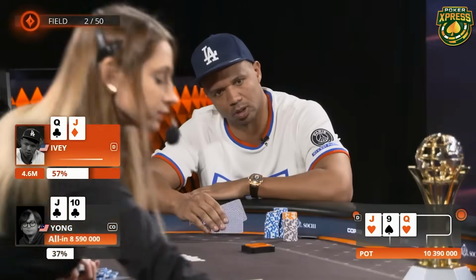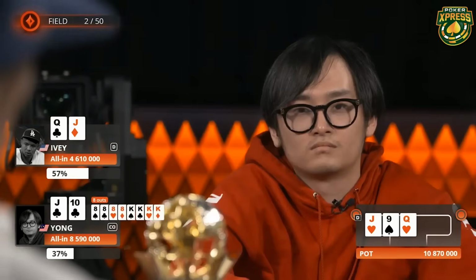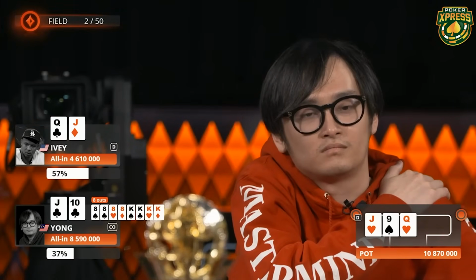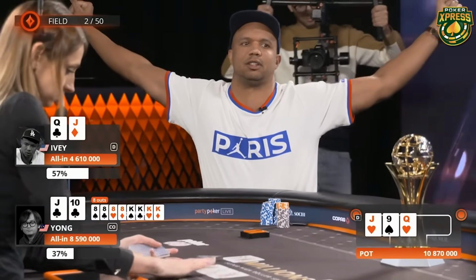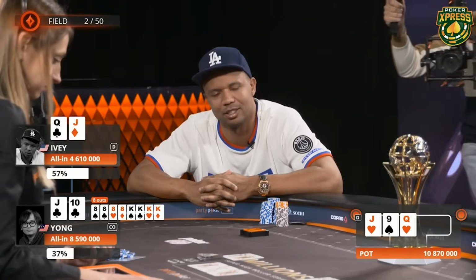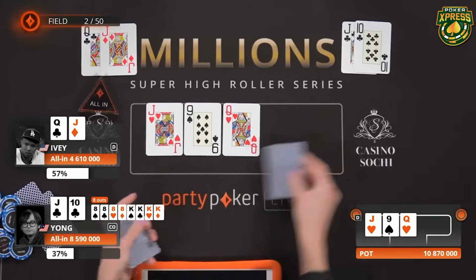Wow. Snap call. I mean, he's still got some outs here. Yeah, just like before, a 2-to-1 dog is Waikin. Can he run down the goat once more? If he does, he will be the 50K short deck champion. A queen would be nice. Phil asking for a card. Set over set on the turn, right? King or an 8. Those are the cards Waikin wants to see.